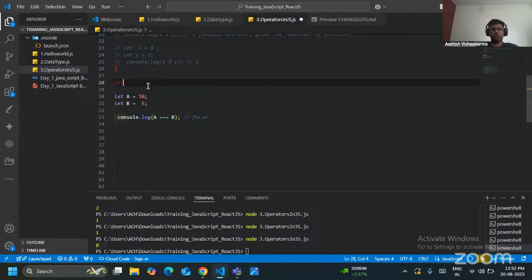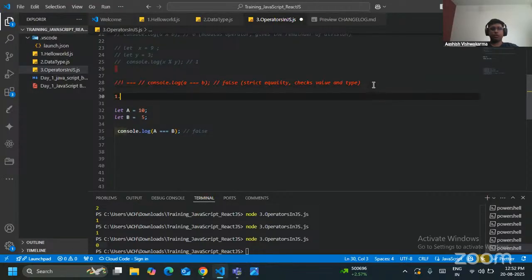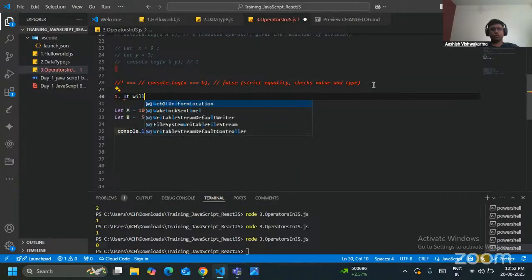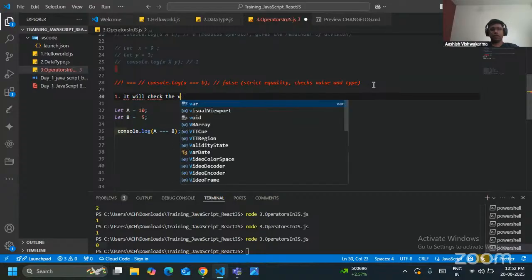Again, it is an important thing. Triple equal to will check two conditions. The first one is the value.